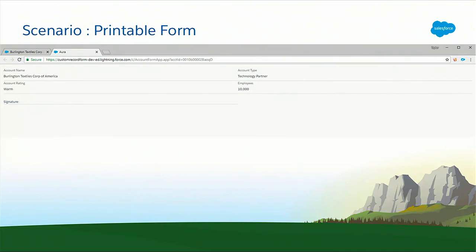You don't see the account tab, the contact tab, all that. So if I need to print out something, what I can do next is just right-click on this page and go to print as and save as a PDF. So it's a bit of a workaround. It's not quite as good as render as PDF from Visualforce, but it gets the job done. And now I have a PDF of my data.